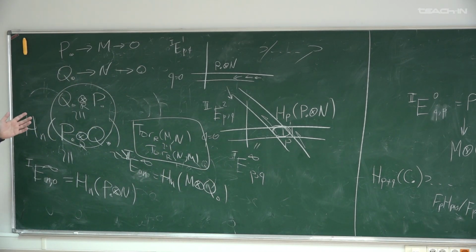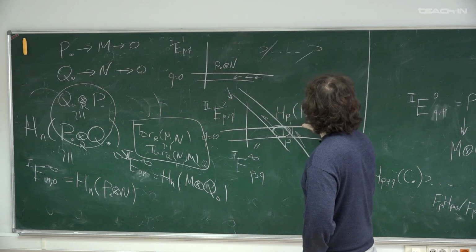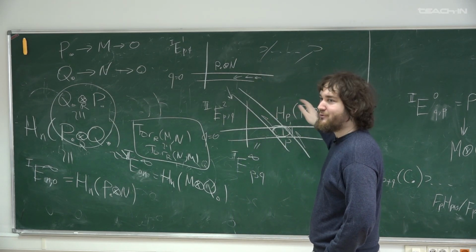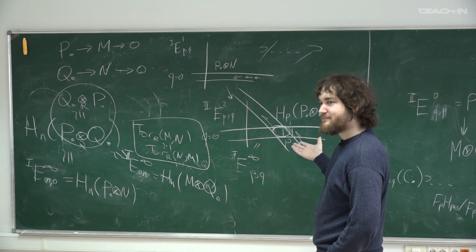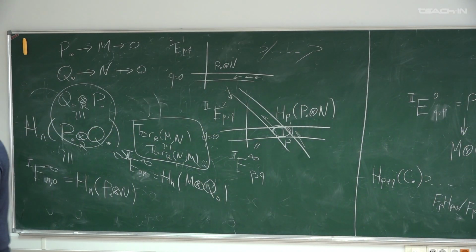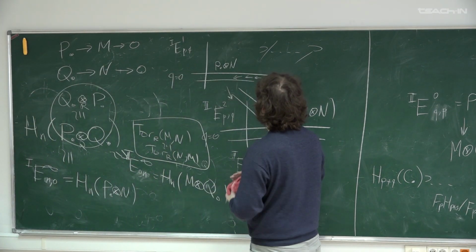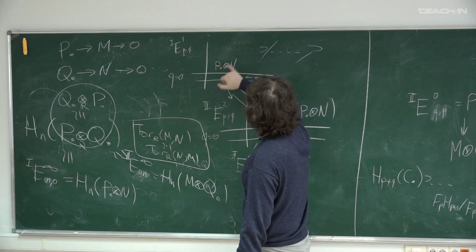Okay. And again, let's look again at this argument. We see that in fact we do not use projectiveness of P, we use flatness of P. So in fact, this argument says that we can calculate Tor by flat resolutions, because we only use flatness. We use that all these Tor between P and something are 0, and Q and something are 0. When we went from the 0 page to the first page, we need that all this is 0, and this uses flatness of this module.